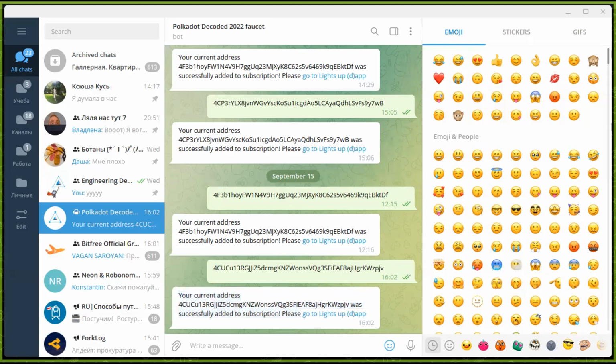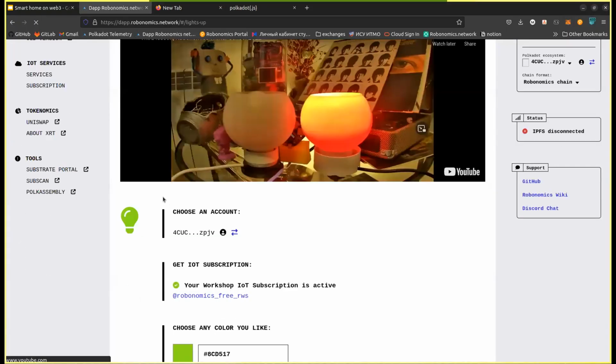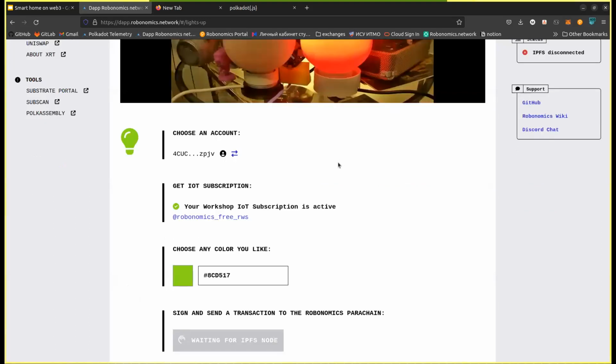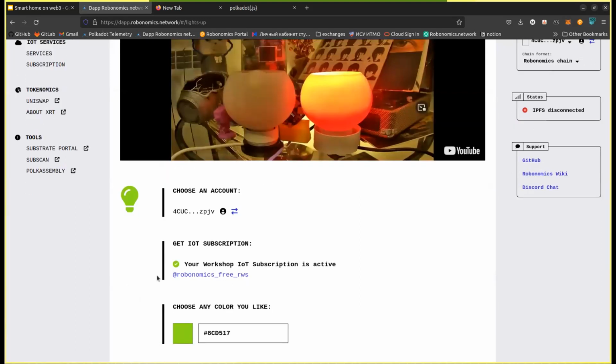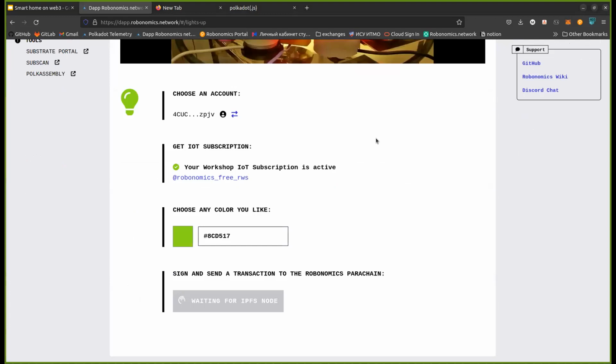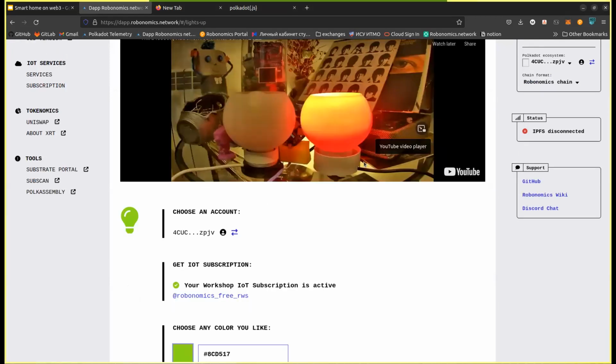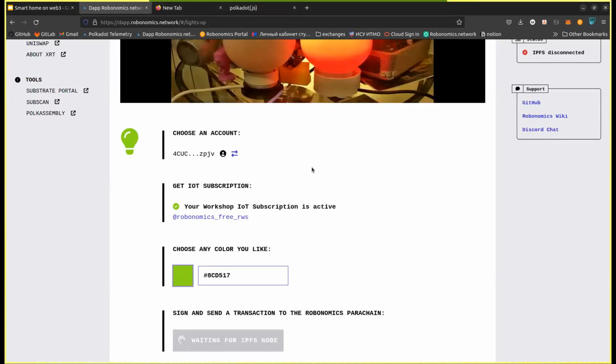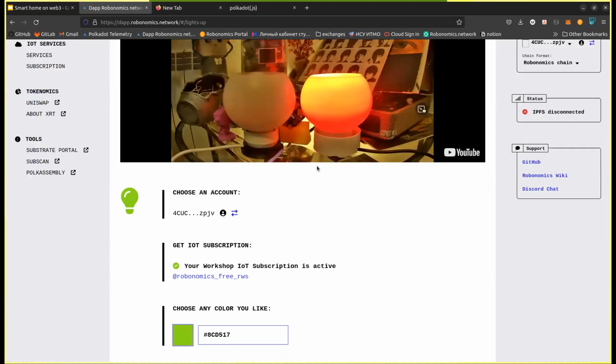So we return to the browser. Okay, now we can close this and reload the page. So now I have the subscription on this account, and let's choose. Okay, now we see the light is red, so I will color it green to see the difference.